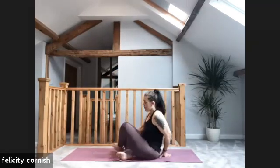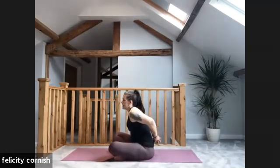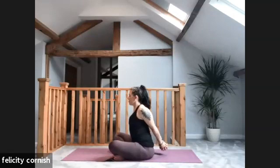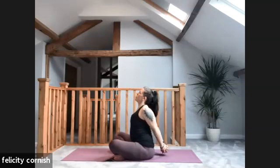Inhale, coming up. Release your hands, bring them behind you, so you can interlace the hands, roll the shoulders back. So stretch into the chest, into the shoulders. Quite a lot of strength work today, so just notice how you feel. Maybe lean back slightly, opening up through the chest.